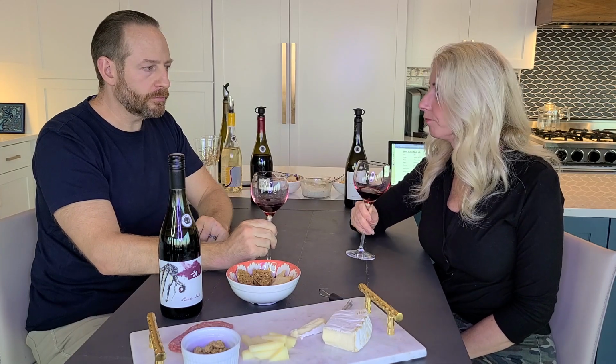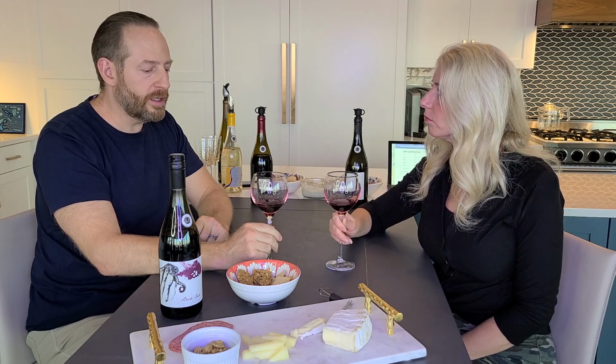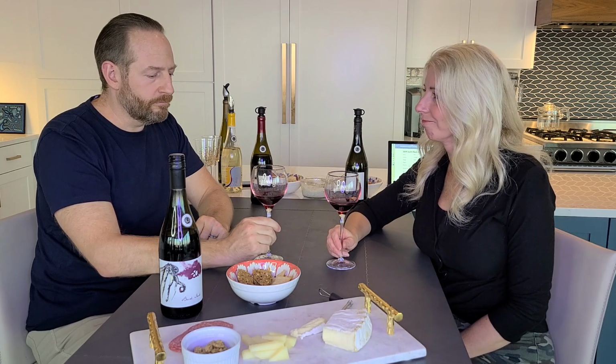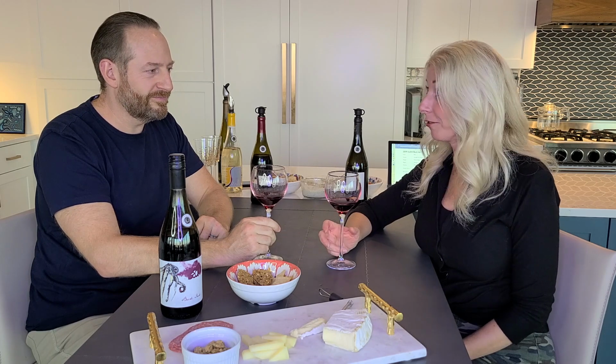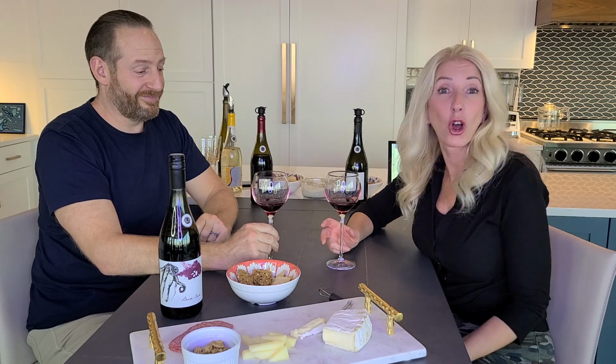Definitely fruity, a little drier, a little more tannin, I would say, on this one. More tannins, more acidity, and yeah, a little more fruit flavor, but I don't like it as much personally. Which one's your favorite? Un Grand Amour. I think so too. That's my favorite red as well. It's all right. I wouldn't say it's horrible by any means, just not our favorite.